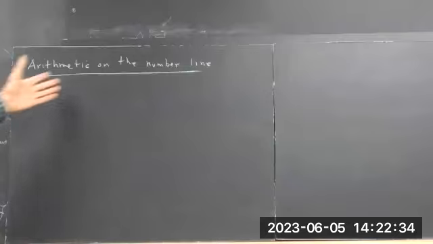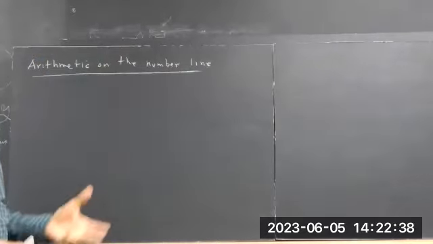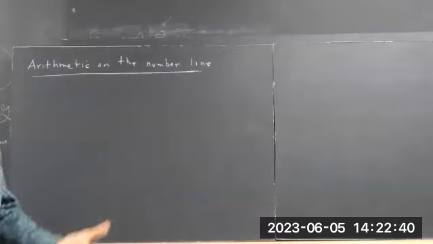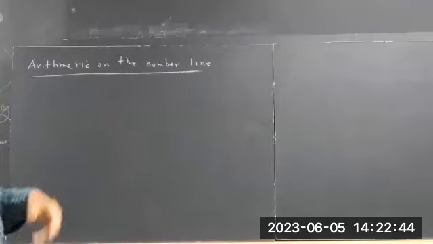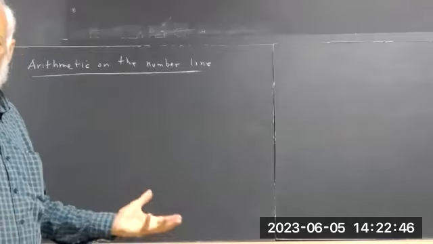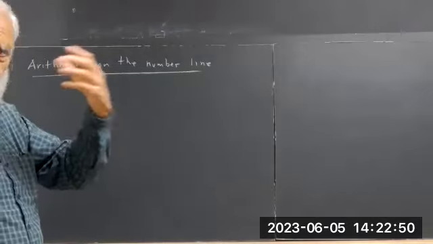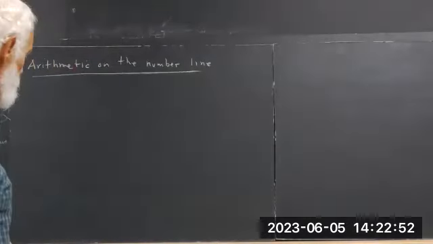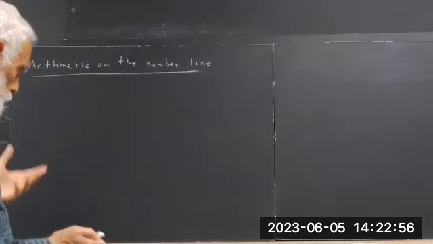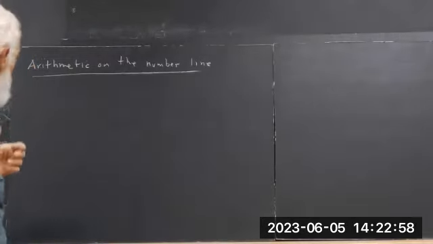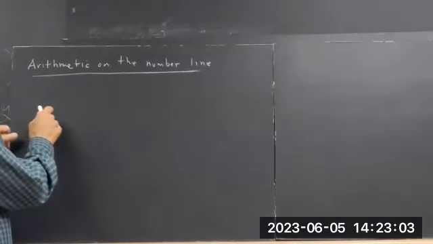Okay, we'll look at arithmetic on the number line, something that I believe is pretty much always taught in elementary school. But with the tendency to overuse calculators, people often lose track of what the arithmetic means, and don't have a visual connection to it. Just punch it into the calculator and accept what it tells you. Not everybody does it, but there's a tendency.